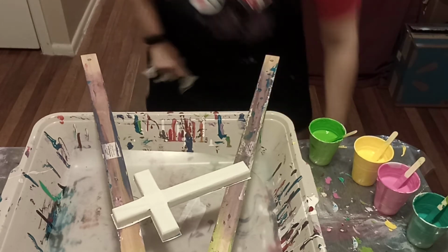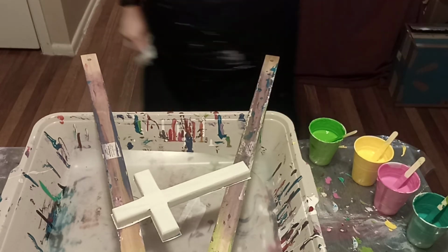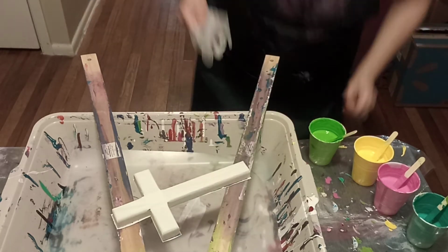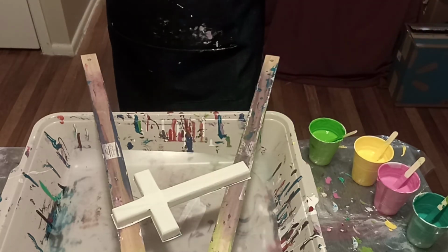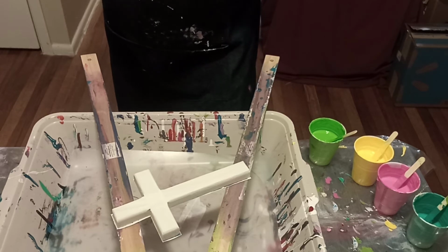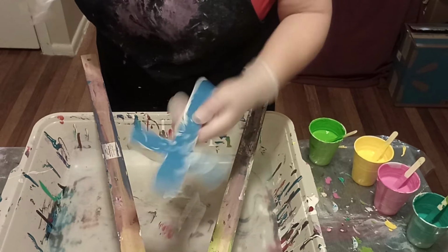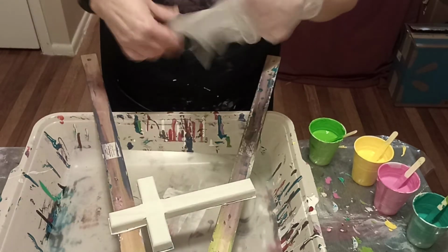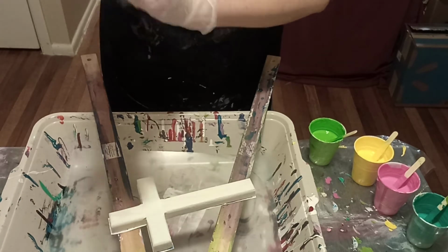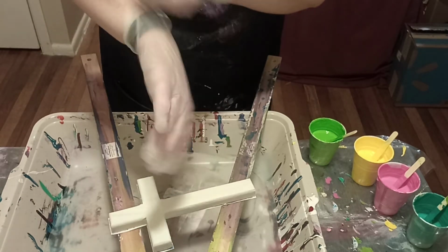And as I said before with the other ones, I did already put the gesso on to primer it, and that has been drying since last night. And I did do the tape on the back, and that is so you can take it off and it looks a lot cleaner and nicer on the back when you're done. All right.